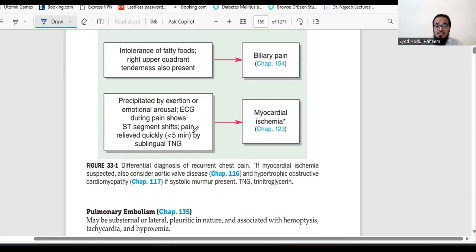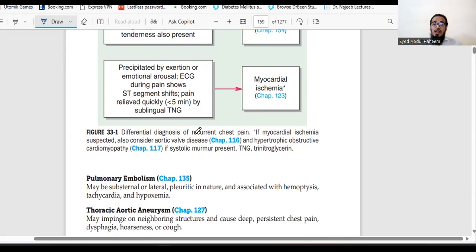Okay. If the pain is mostly due to emotions, and the pain is increasing, you do an ECG, because every chest pain needs an ECG to differentiate it from other diagnoses. Okay. So what do doctors do? Doctors will give a sublingual remedy if there is any issue of the heart. What is that? It is TNG, trinitroglycerin, which will widen the arteries so the blood flow to the heart increases. So it will protect the heart from damage. Okay. So here we will confirm that it is myocardial ischemia.